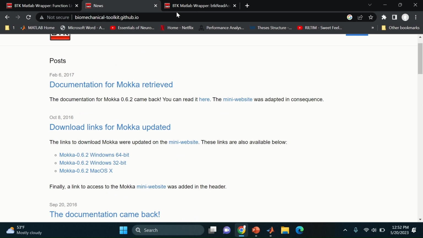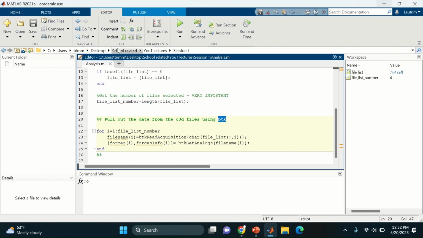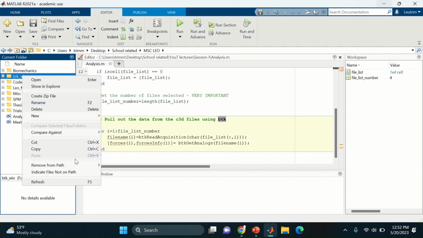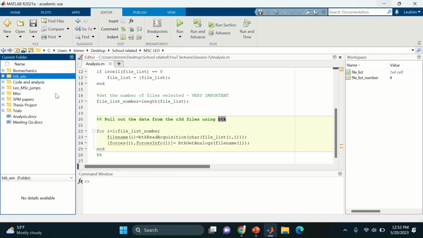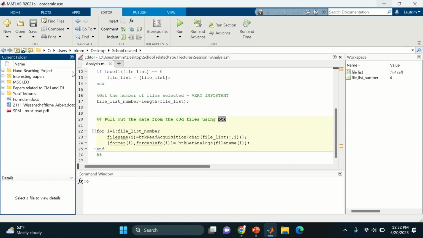Go ahead and download, and then after you download, what I want you to do is go ahead and find where it's downloaded, and then pretty much just add it to the path. I've already added to the path, so I had to remove it, and I'll redo it here.